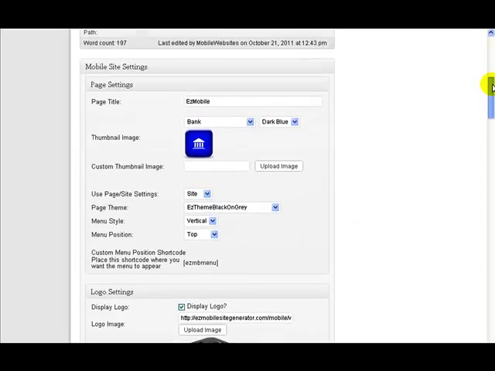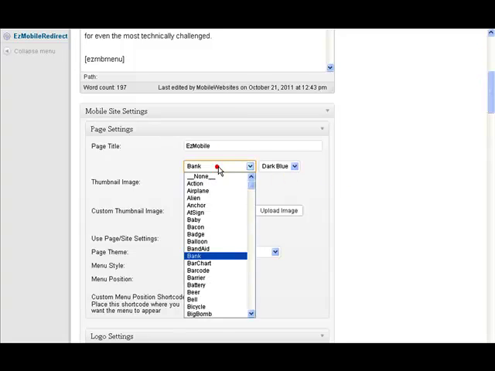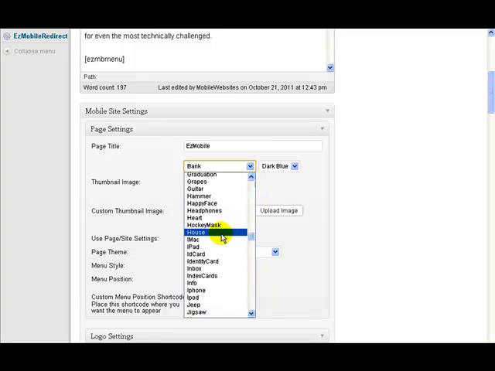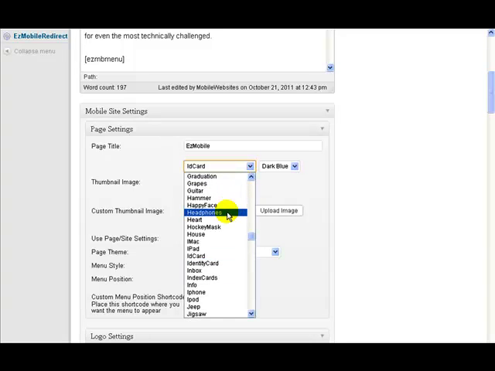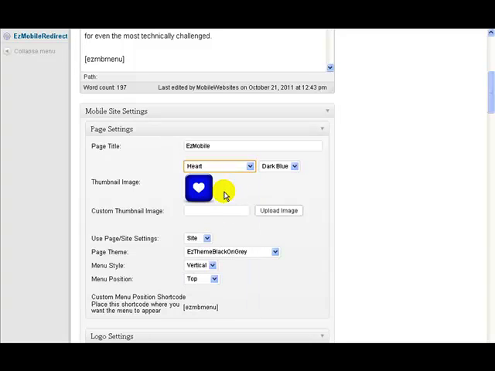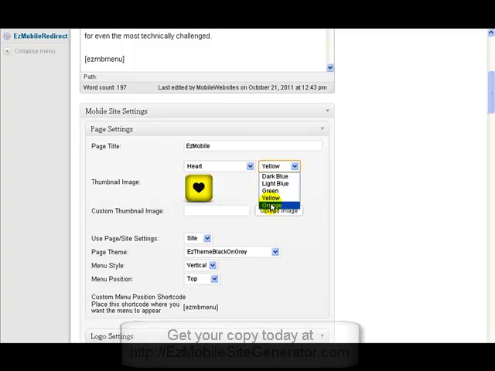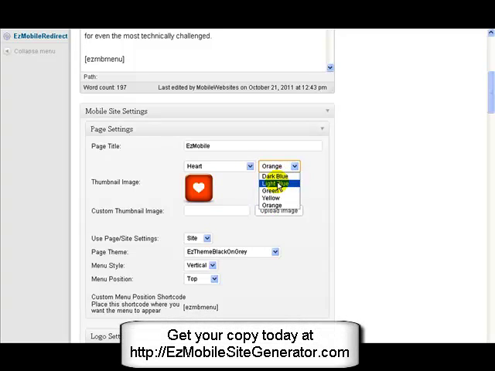Those come in here where we change the icon. So you click here and you can change your icon to be anything you want. Maybe you want an ID card. So now we've got an ID card there. As you select the things here, it automatically changes for you. If you want a different color, you can change the colors. So we can have whatever color we want on there.